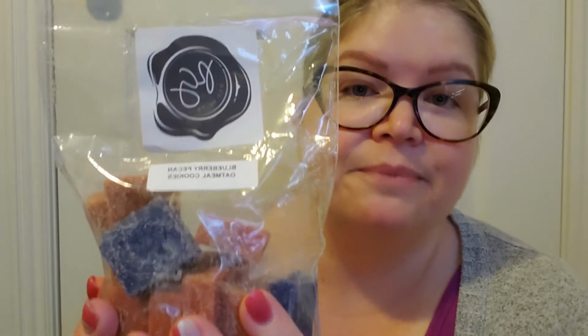Next I have is another great one. Rose Girls Blueberry Pecan Oatmeal Cookies. Now, with this one, I love blueberry, I love pecan. I figured why not give this one a try. This one is pecan dominant. I smell delicious, yummy, fatty pecans in this, touched with blueberry. I don't necessarily smell the oatmeal cookies, but there is spice in here. You put a little bit of spice in oatmeal cookies.